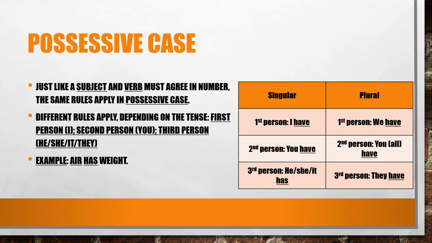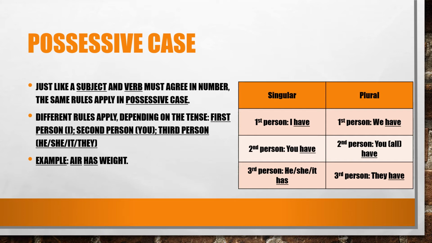Moving down to third person now. Third person, you're not including yourself anymore. It's not you as an individual directly addressing another person. You're speaking a little bit more neutrally here. And that's a little bit confusing for some people, having to take yourself out of the equation here. But third person singular, you're discussing another individual, another singular individual or a singular object. So third person, he, she, or it has.